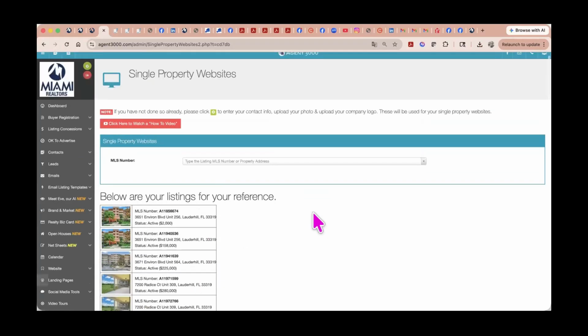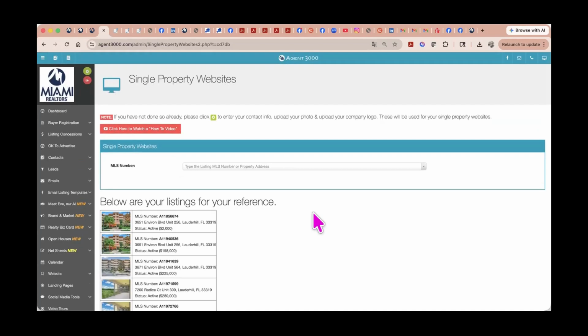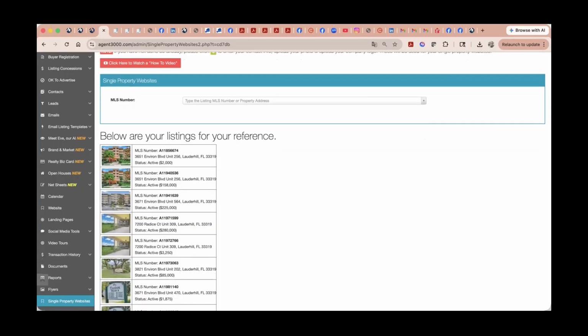If your office writes to support at agent3000.com, the broker manager or broker can tell them to please add your office ones if they're available. So you would be able to just copy here and paste if you're interested, right? And let me come and show you. Let's get one from the MLS here so you can see.